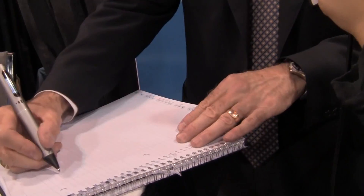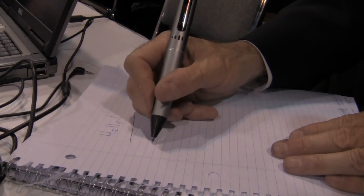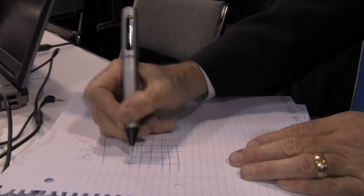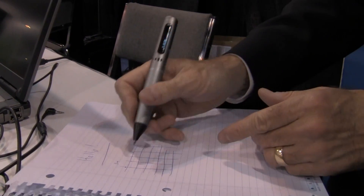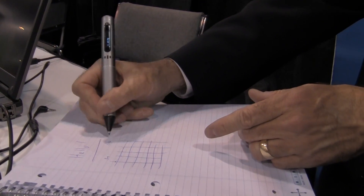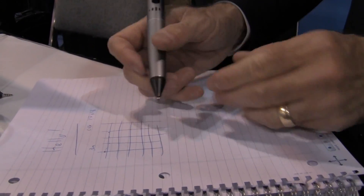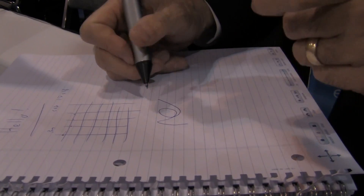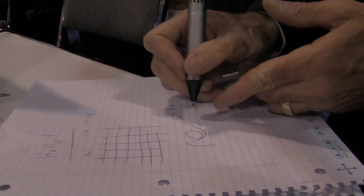The camera sees the dots as you're writing on paper. So when I write 'hello' right now, the camera's looking down and it's seeing a series of dots. Imagine a grid — there's a dot placed either slightly north, south, east, or west of a virtual grid. Each dot is 0.3 millimeters apart. The camera, at any given time, sees an array of 6 by 6 dots, which are 1.8 by 1.8 millimeters square. By tracking the dots, it calculates where the pen tip is, taking a photograph of these dots 75 times a second — 75 hertz. We call it a dot positioning system, and that allows us to capture and recreate digital ink.